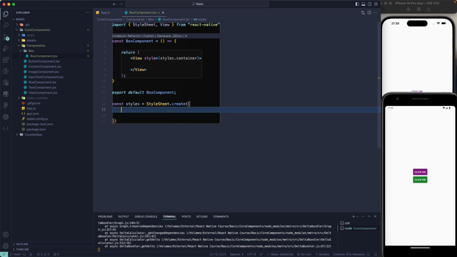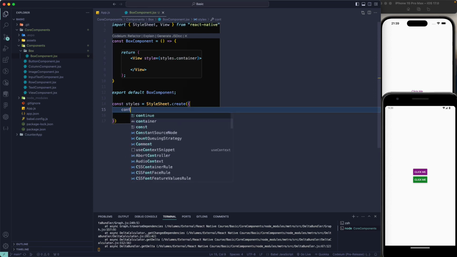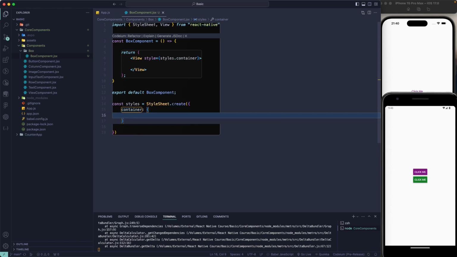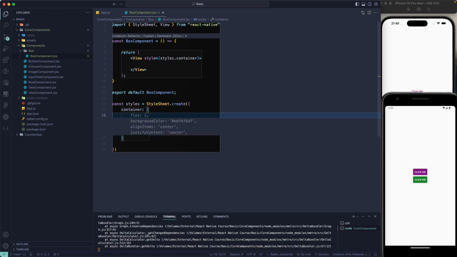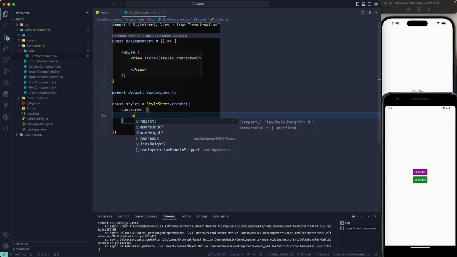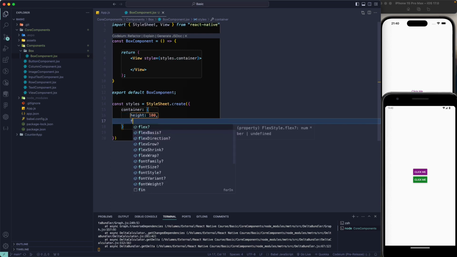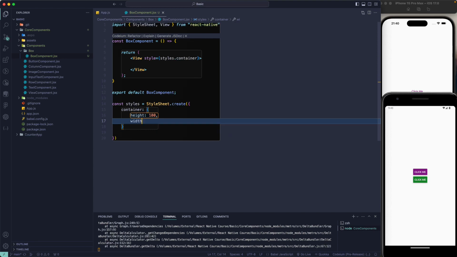Let's create the container and define the style for this container. I'll have the height, let's keep it at 100, and then for the width I'll keep 100% for now.